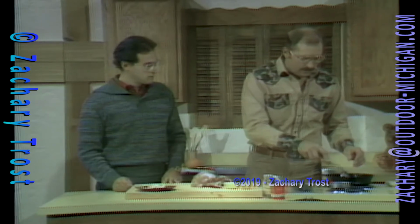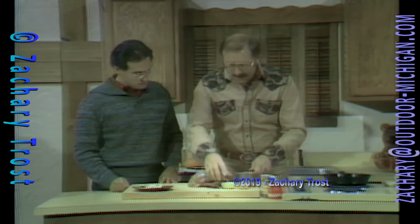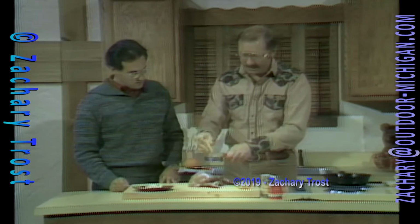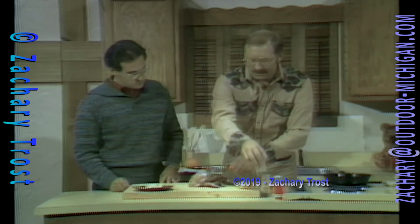Now, I have this sautéing here in the frying pan in bite-sized pieces. This is a good hors d'oeuvre type of dish that you can prepare. Now, what I have here is some melted butter, maybe 1 or 2 tablespoons. I'm going to add some lemon juice. I like to squeeze fresh lemon. It just makes it a little better, I think, than the reconstituted type and the concentrate. But that's lemon butter. You've used this a lot on fish. Now I'm going to take about a 1/4 teaspoon of parsley flakes. Not too much. These are dried. Again, I prefer to have the fresh kind, but they're not always available. And just a few leaves of tarragon.